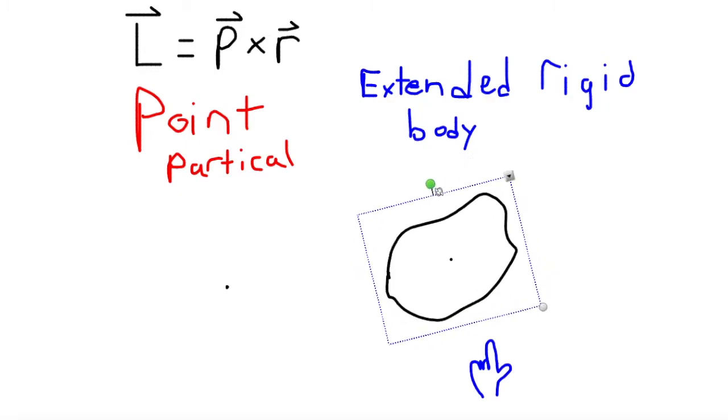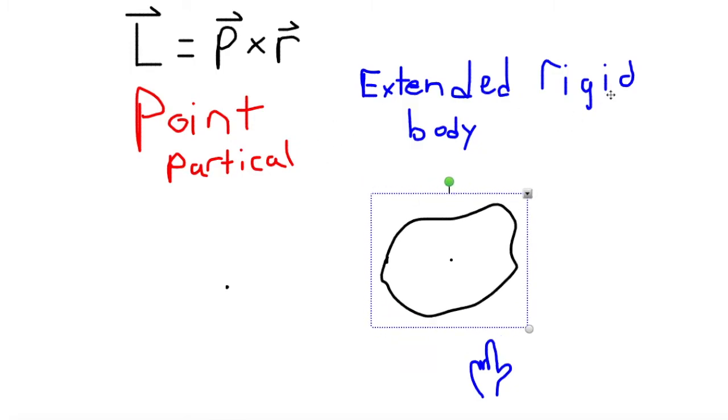All right, so there's a little bit about point particles versus extended rigid bodies. We've talked about extended rigid body diagrams where we treat an extended rigid body as if it were a line. That line helps us show not only what forces are being applied, but where they're being applied. For point particles, we just use a force diagram where our object is a single dot. The reason that's relevant here is that this equation, angular momentum equals the cross product of linear momentum and radius, is an equation that specifically works with the point particle assumption. And we'll talk about why in a bit.